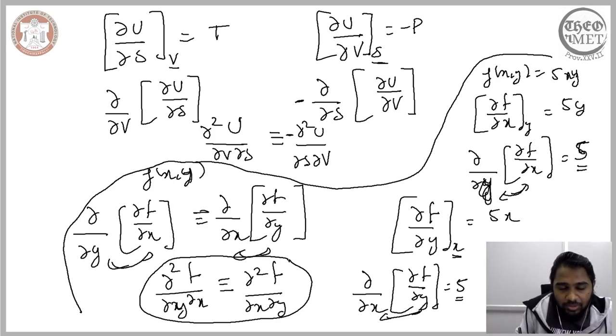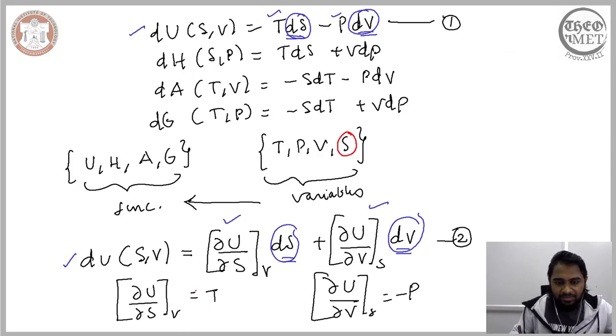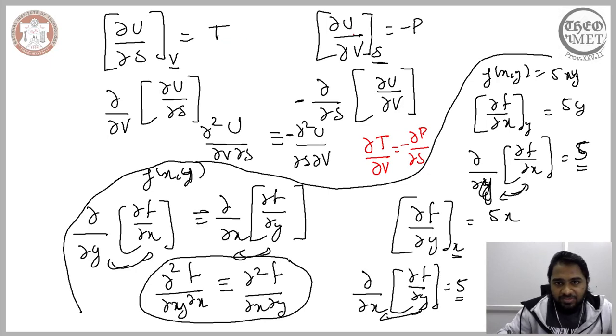So we have arrived at a constant for the first derivative. If you substitute that constant for the first derivative, what you end up having is that the derivative of the temperature with respect to volume is the negative of the derivative of pressure with respect to entropy. So what essentially you have arrived at is, you began with this simple relation wherein you equated expression 1 and 2. This relation is expressed here.